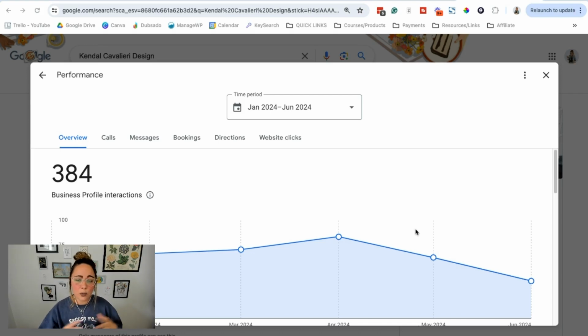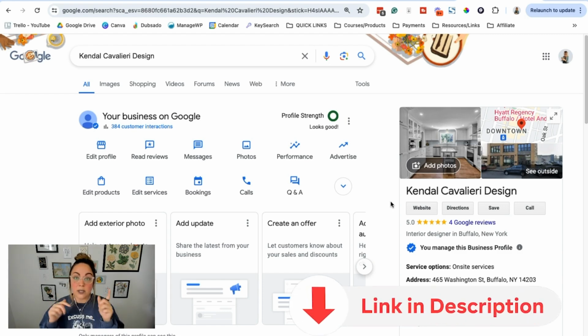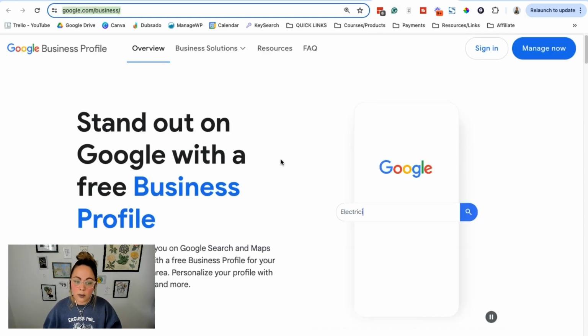And then the last thing, unfortunately, I don't have a video on my channel that walks through how to set this up, because I haven't been able to find a way to set up a test account or demo account. When you set up a Google business profile, you have to put an address and a business and all of that, and I can't just make businesses and locations out of thin air in order to create a video. But in the video description box, I will put the link from Google that walks you through how to sign up for a Google business profile.